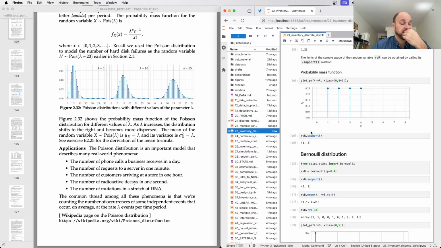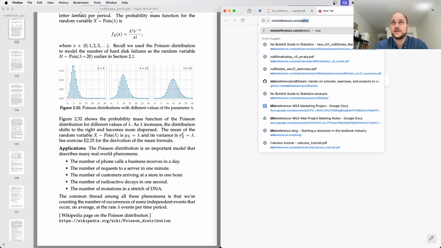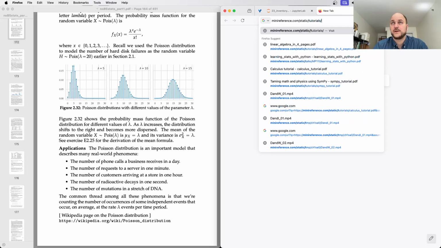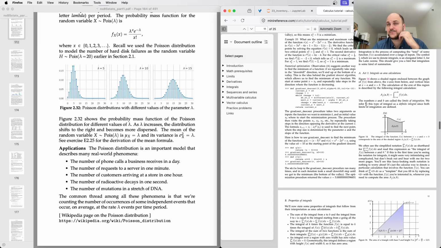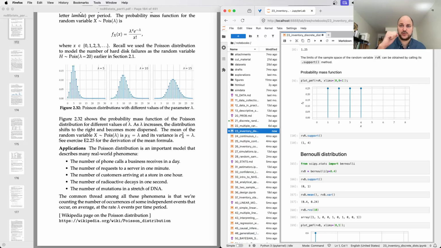Okay, check this out. But otherwise, it's a chill week. Get ready for the calculus tutorials. Next section, we start on continuous random variables. And this is part of the extra reading. You have to read all about integrals. So you have a chill week before next week, which is going to be more intense. All right, see you all next week.